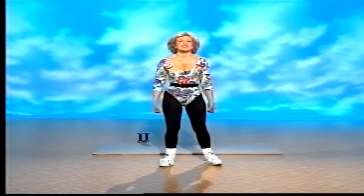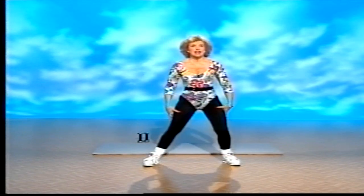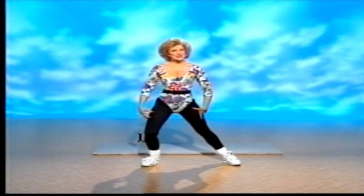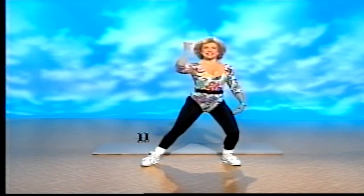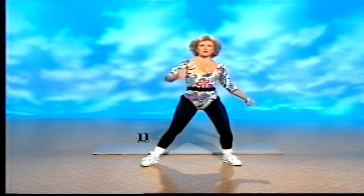And relax. Well done. Now we're going to do an exercise that really tones up the bust line. So start off with your feet apart and just get into the movement by taking your feet across. And across and across and across. Last one. Now we're going to bring an arm in. Across. Now try and keep the elbow at shoulder level and really put some force into it.